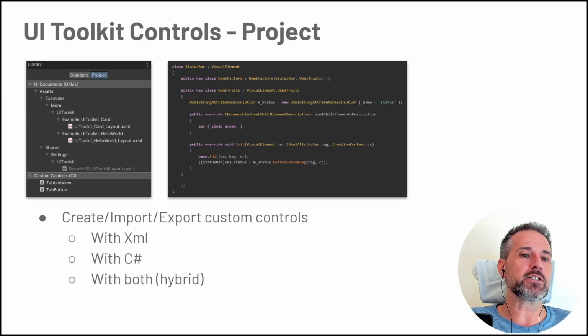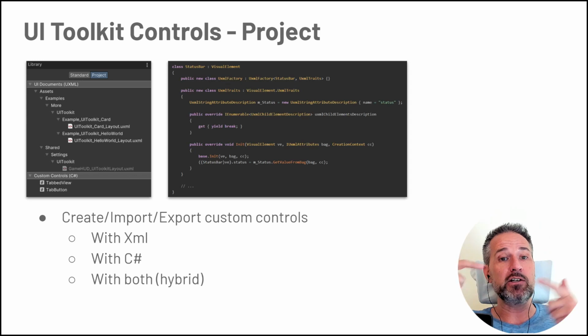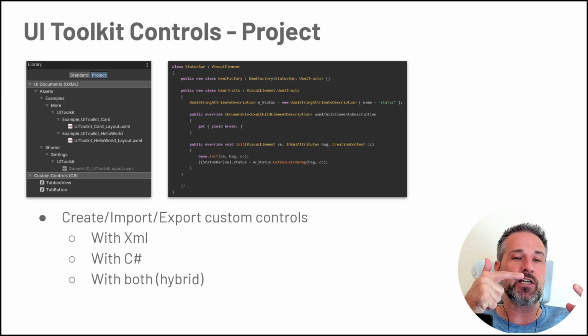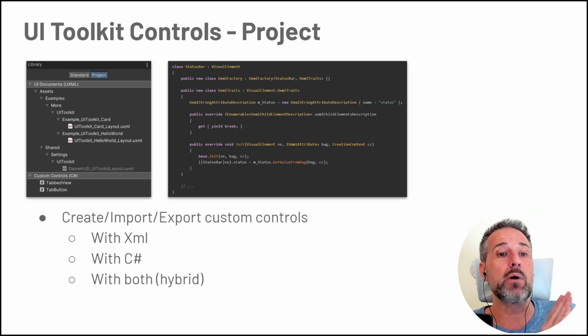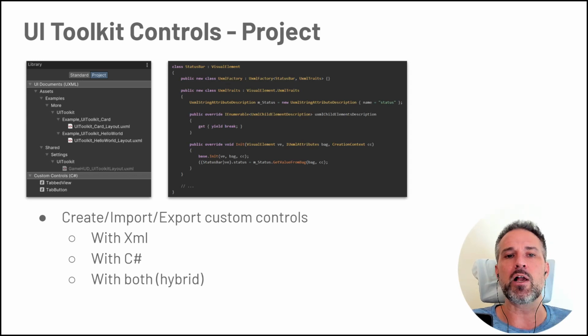When you create these custom controls, you can do it with, it says XML, but I meant UXML there on the screen. You can do it with C#, which is the snippet we see there, where you'd be manually saying, create new label, add it to the tree, create new text, add it to the tree, etc. Or you can do a mixture. And I'm still learning what actual flow makes sense.